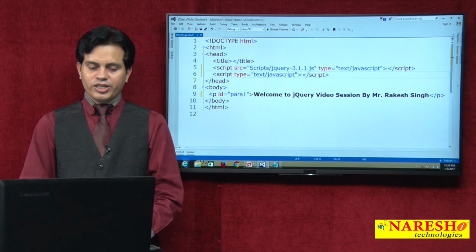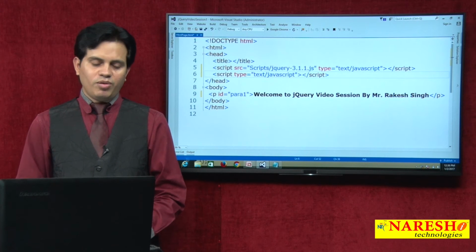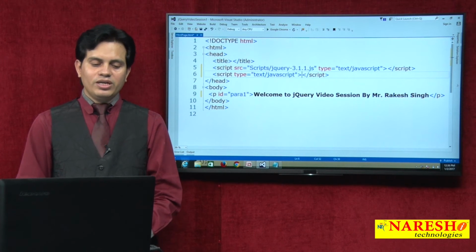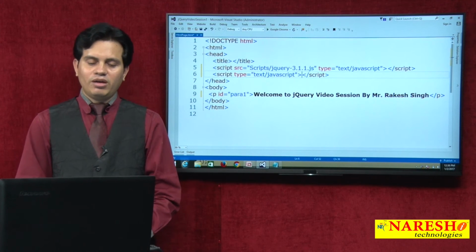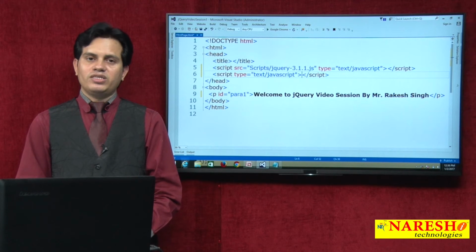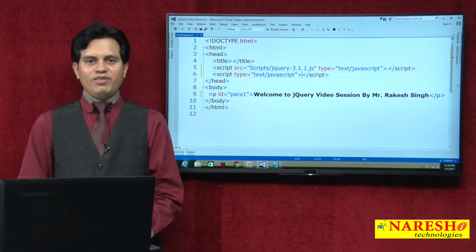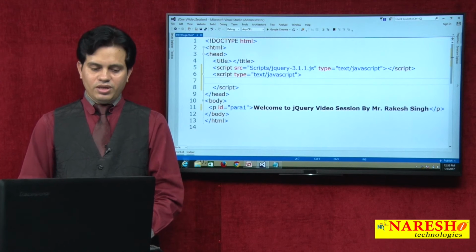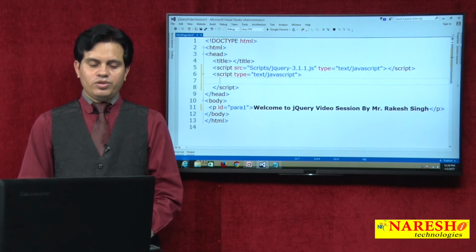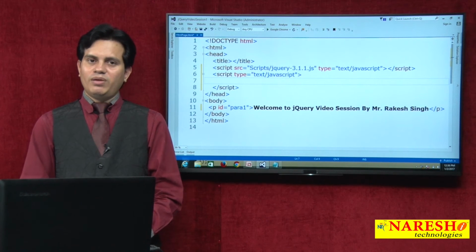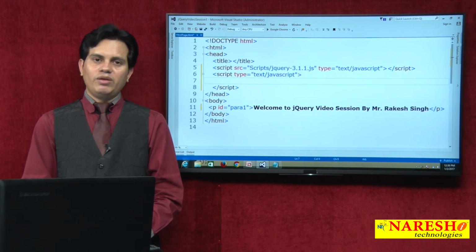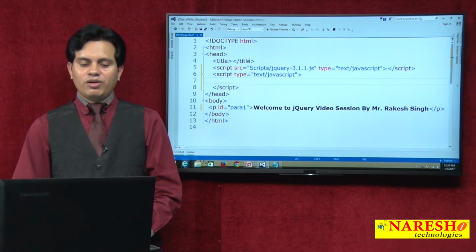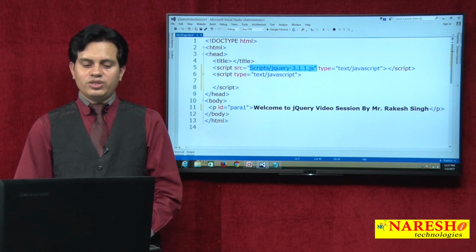It's not mandatory to use type equals text/javascript, because by default this HTML document is HTML5, and for HTML5 the default scripting language is always JavaScript. But it is a standard to write it, so that there is no confusion about what kind of script I am writing. By saying type equals text/javascript, people will understand it is a JavaScript program with jQuery functionality, because the jQuery script file has been referenced.